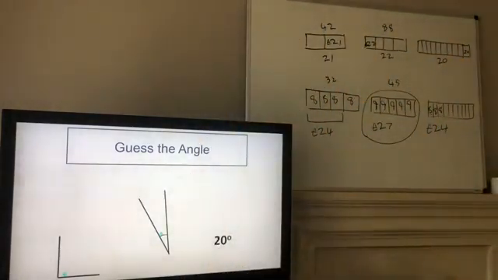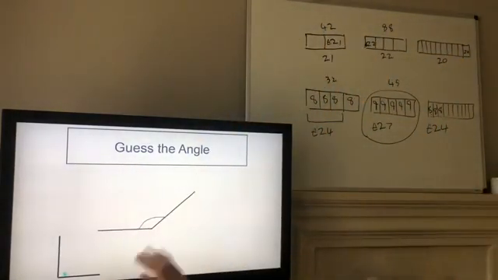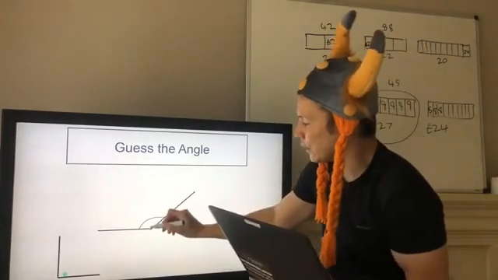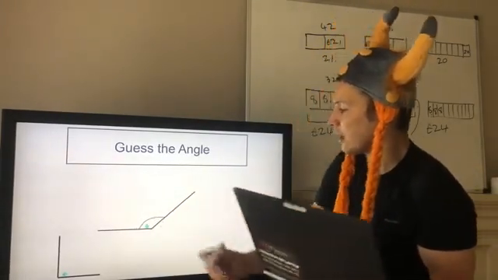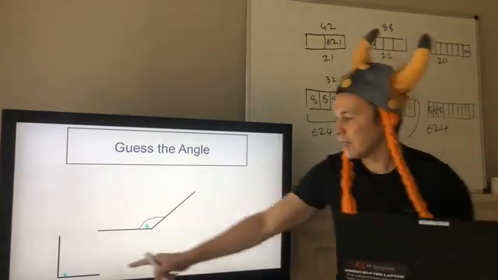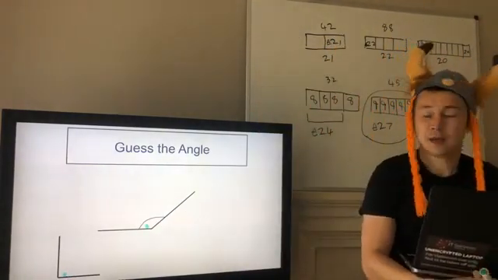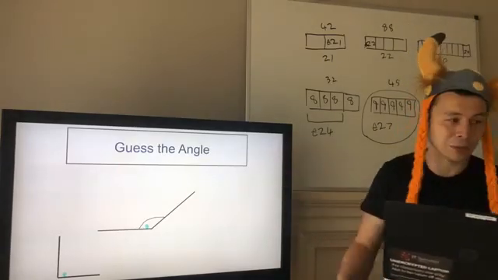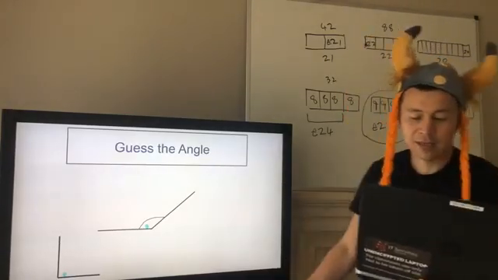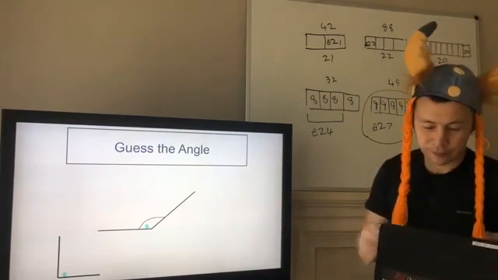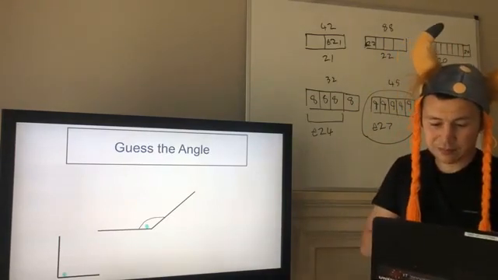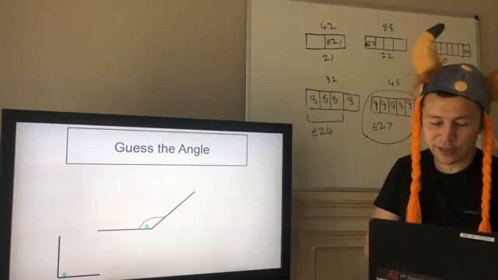All right, next one. Let's have a look at this one here. So here's our P. Is our P in trouble here or not? Can our P relax or is it in trouble? Which one's in more trouble? The 90-degree one or this one here? Definitely the 90 degree. So then you should be able to work out what size this angle is. It's going to be bigger, hasn't it? So what about this one? I'd say about 50, so I'd say maybe about 50 degrees from Harvey is worth a point as well.